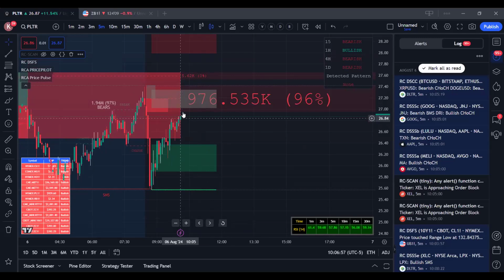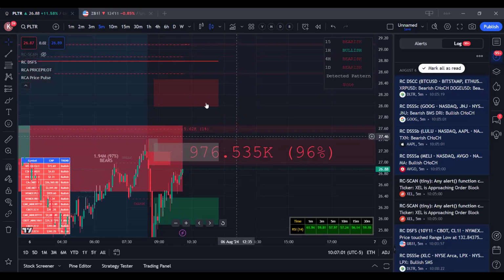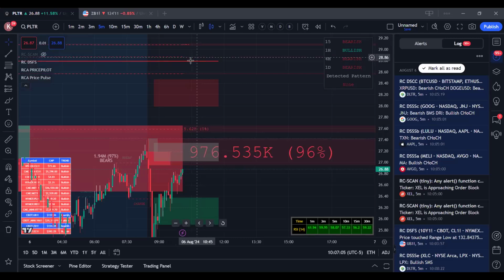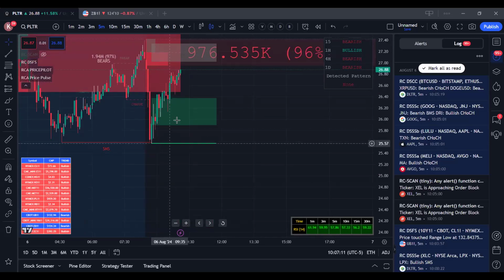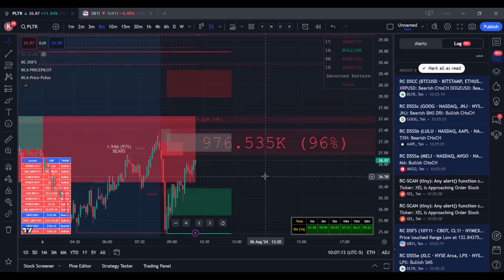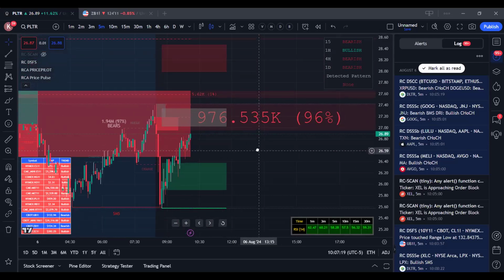Because if the number of buyers increases, it can also break this and go all the way to the top. If it goes somewhere here and you see a sell order block, that is a good opportunity, because you don't want to take any trades at the midpoint. You take calls at the bottom somewhere here, or you take puts somewhere here. In between, it is always a risk. It can be 50-50.